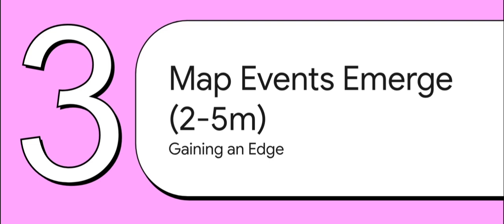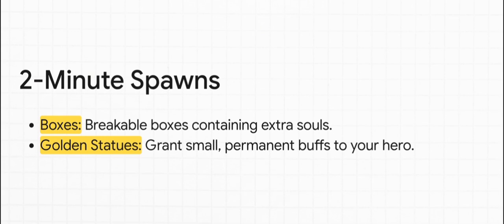It's all about timing. At the 2-minute mark, two things pop up on the map. You've got these breakable boxes that are just filled with bonus souls, and you've got these golden statues that give you a small but permanent stat boost.